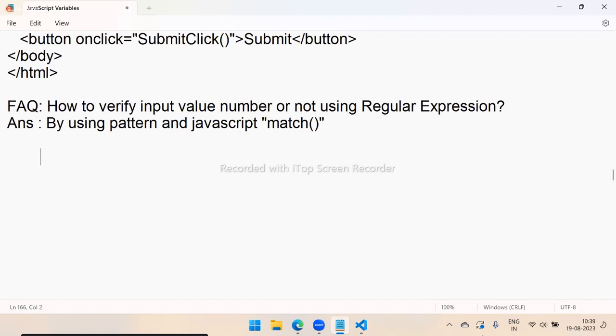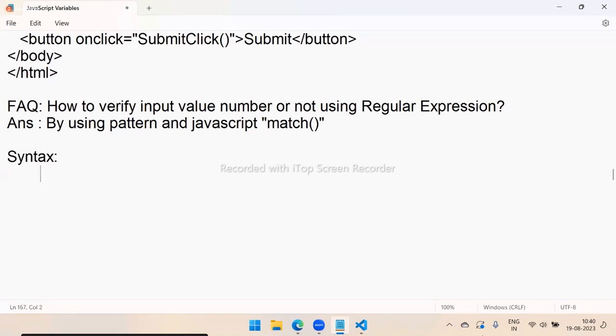So when you are dealing with numbers, you should know these 2 points. But the majority of the time, the best recommended way is isNaN. This is just for interview's sake that they ask. Why? Because they ask, tell me an alternative way. Without the functions, how do we verify? Right? So this is an example.